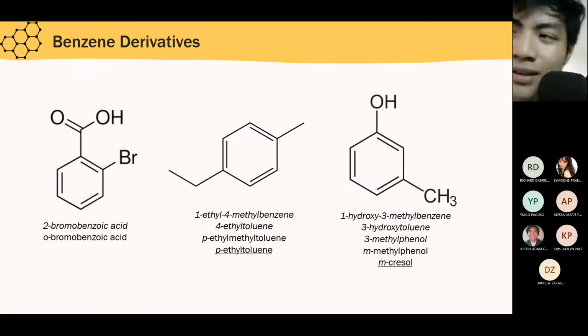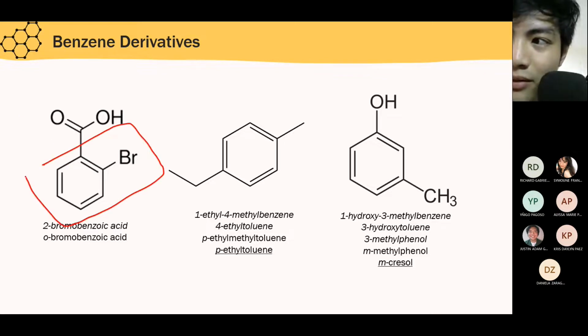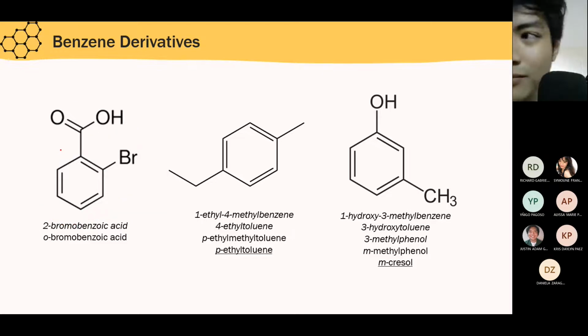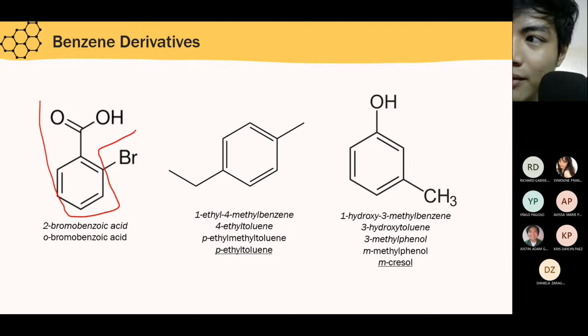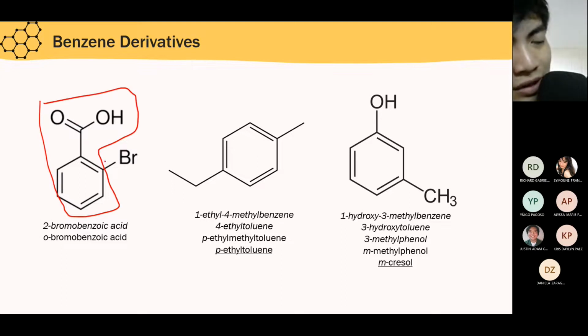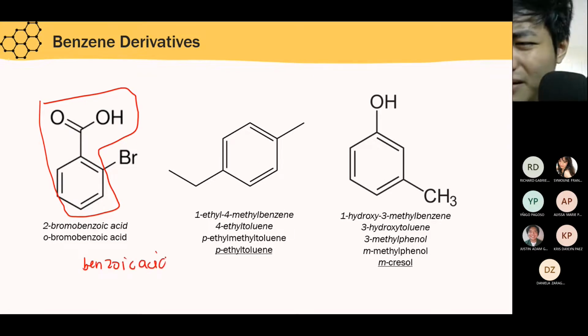Okay? So, ganito yung gagawin natin kapag nagne-name tayo ng benzene derivatives. Tignan mo kung sino dyan yung may common name. Okay? May common name ba tayo para dito? Di ba wala? Ano yung meron tayong common name? What we have for the common name is this one. Ano tawag dito? Tawag dyan? Benzoic acid. Di ba? So, yun yung magiging parent name natin. Okay? So, ganun. Ganun yung pag-name sa benzene compounds, na?